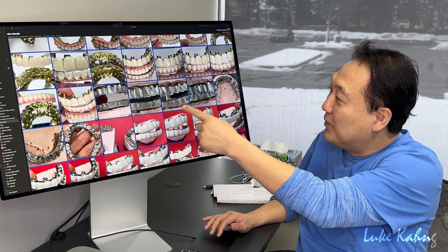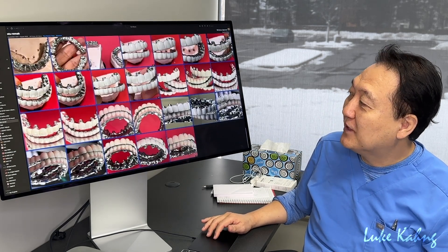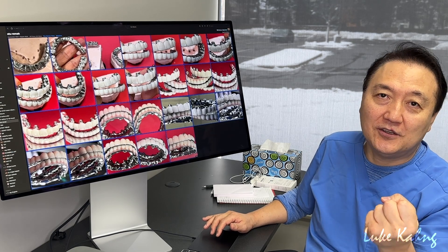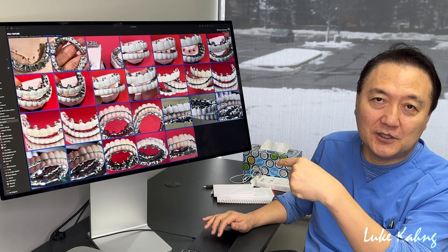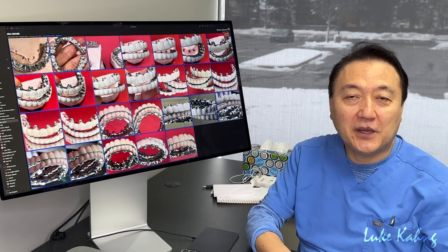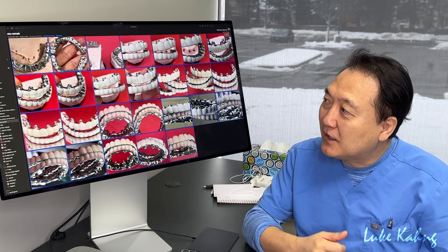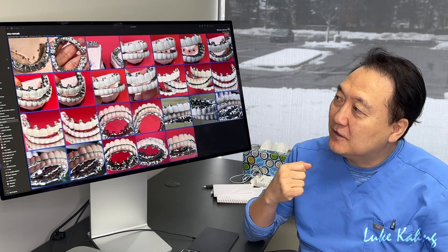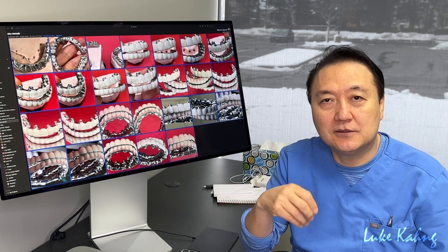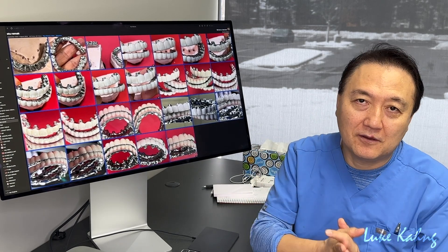Finally, we made it a third time — still not working. So we made the entire restoration all matte metal, top and bottom, which is what the patient has now. The problem is we cannot make a beautiful restoration — I would like to share my limitations. The patient has all top and bottom just matte metal.